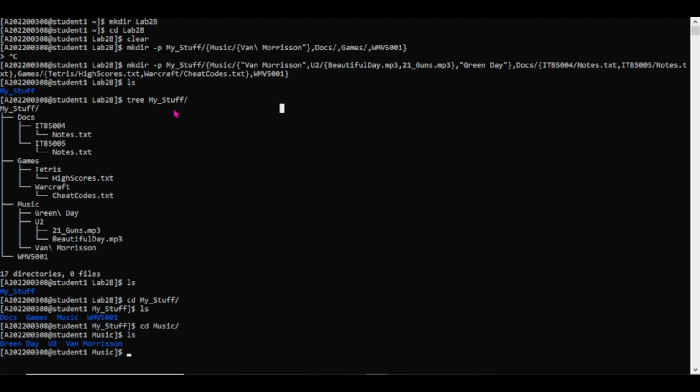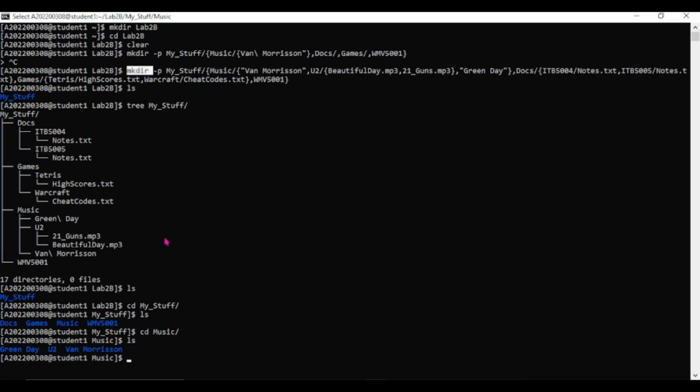So let's go and read the command again. So here we are using a command called mkdir, which will allow us to create a directory. We are using an argument -p followed by my stuff, which is our main directory, and we are using curly braces for the expansion.